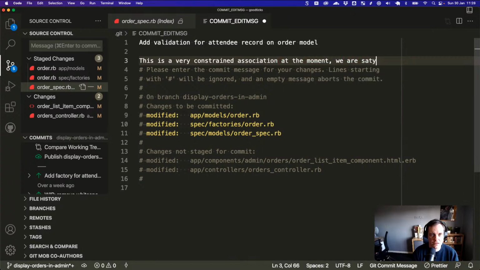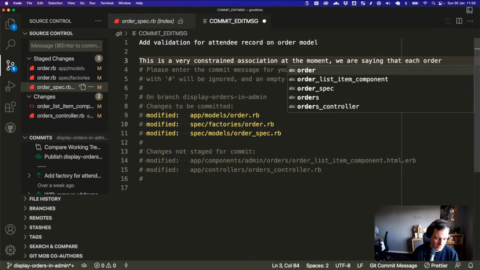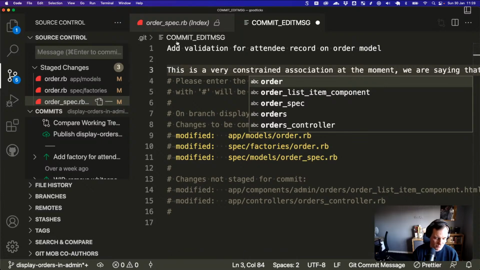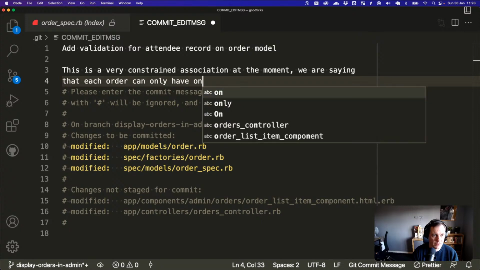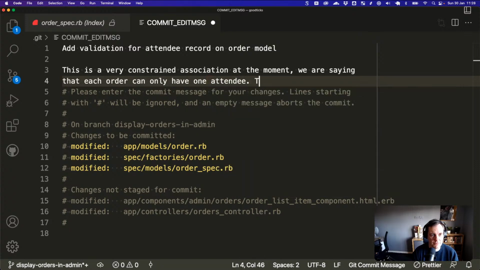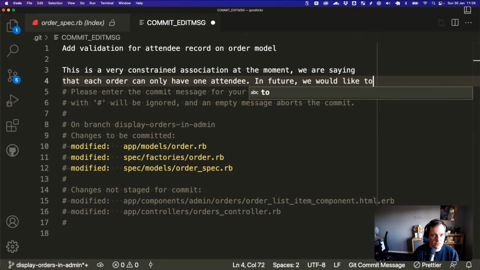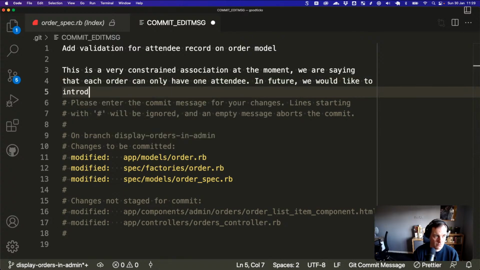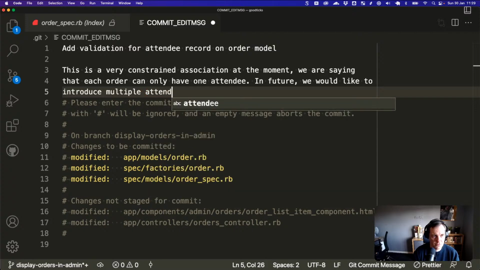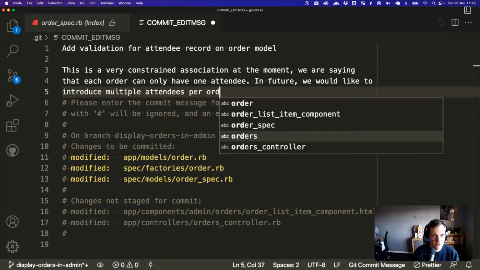We are saying that each order, pump the font size up, that each order only has one attendee. In future, we'd like to introduce multiple attendees per order.